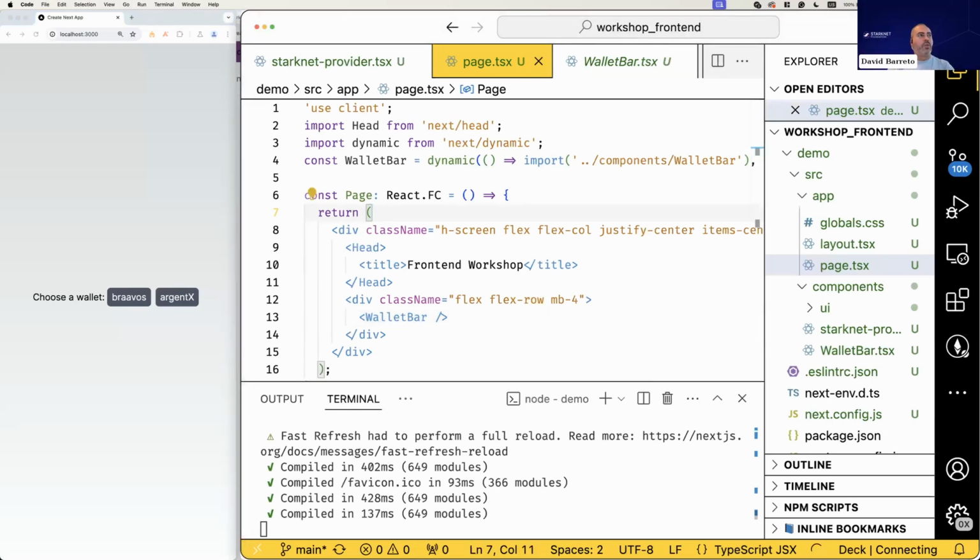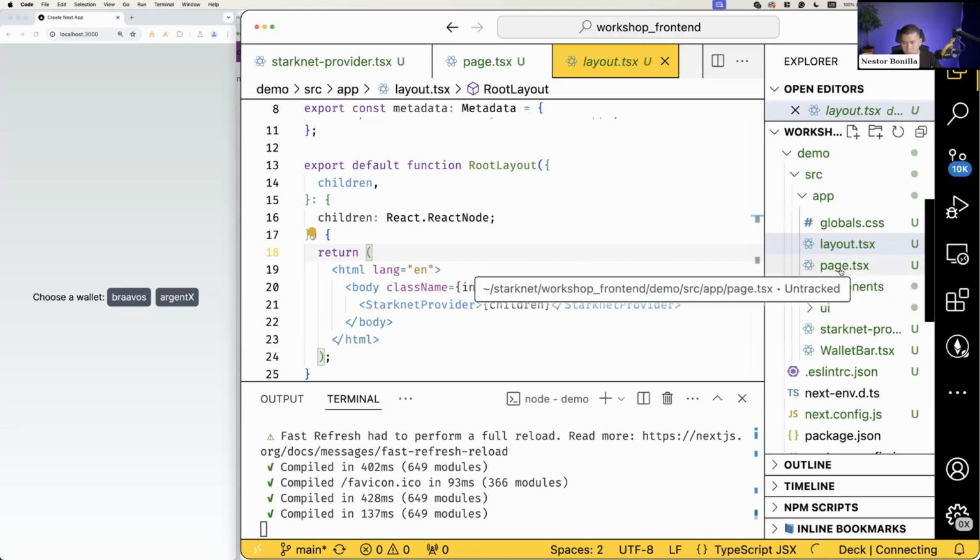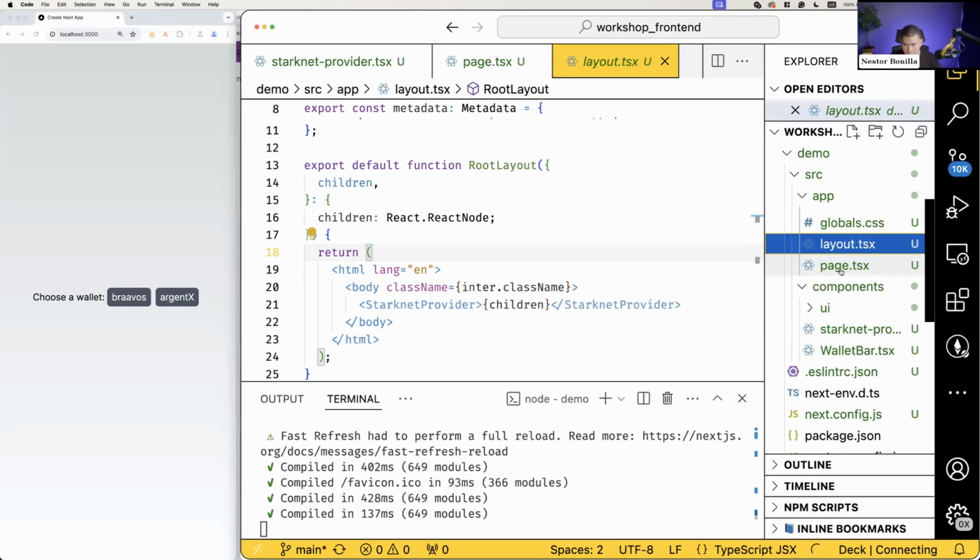From Kenneth: could you explain a little bit more about the wallet connect function? Sure. Okay, so going back to layout, we already explained about Starknet provider. This is going to wrap our whole application. Then that will allow us to use the hooks in all the components of the application.